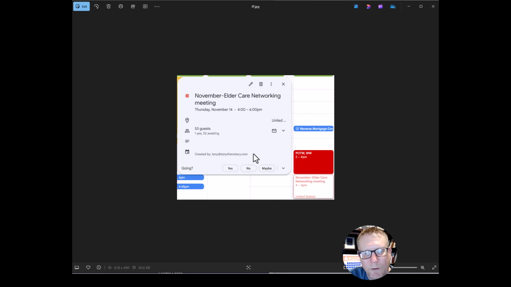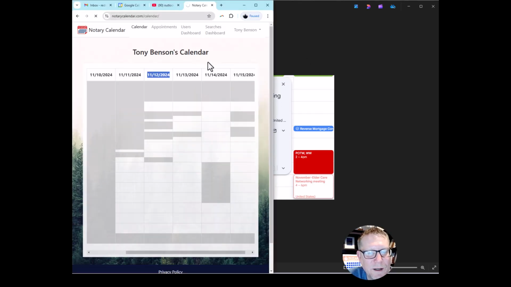So I go to some of these networking groups and usually leave cards. The people that manage those groups, they take your card and they input your email address into their database, and then they start emailing you. So I got this email to my TonyTheNotary.com email, and as you get an invite from a Google product, it automatically populates it on your calendar, and it tells you where it was created. The snapshot of the calendar that I took, though, is from my main calendar. This one, once it pops up, right?